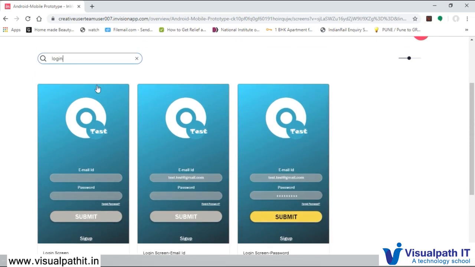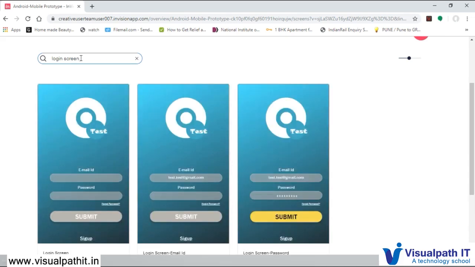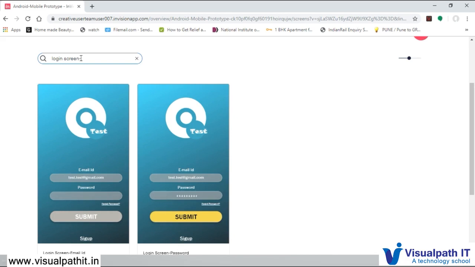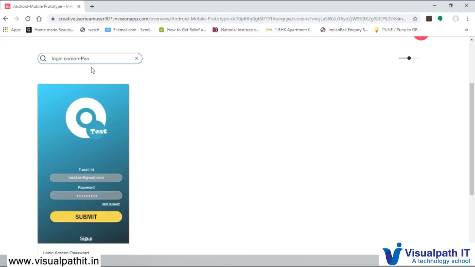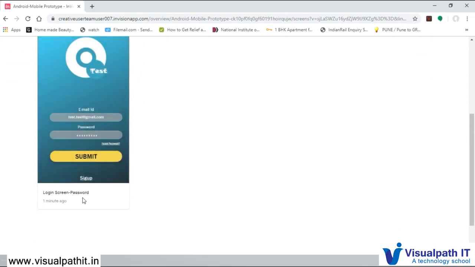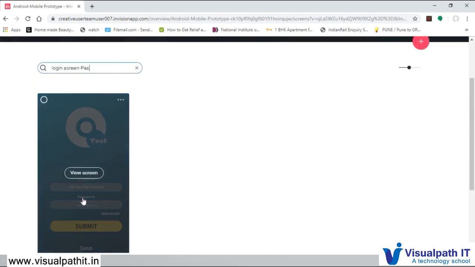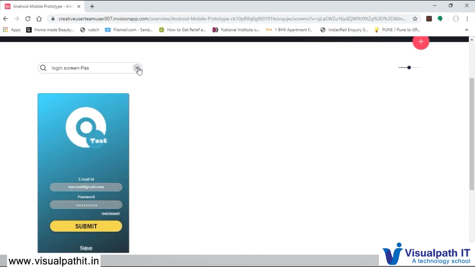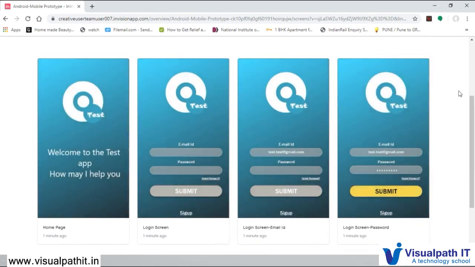I'll just put in login screen. And see, as per the name, the file appears over here. It is a best idea to give a name for your file while saving the files. We'll remove this, then all files appear over here.